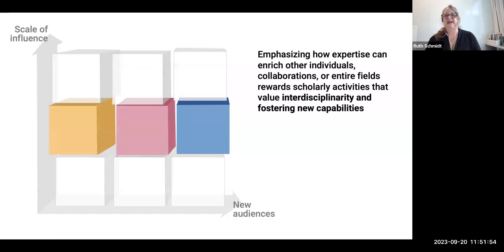In yet another vein, increasingly team science, team research, and interdisciplinarity are recognized as an important aspect of what impact can be, but it also tends to be a little bit harder sometimes to find venues for that. Even publishing cross-disciplinary work can be difficult in publications that tend to be quite specialized. But if somebody sees being cross-disciplinary as something valuable, important and motivating, this may allow them to start to construct a way of building on their expertise and looking for opportunities that allow them to evolve into an increasingly interdisciplinary specialist.